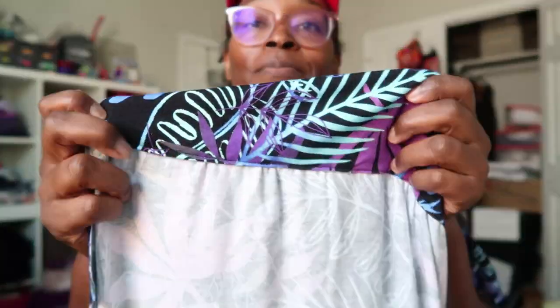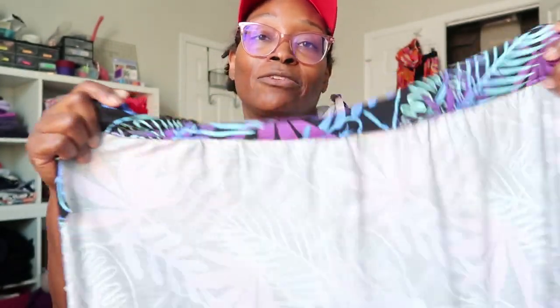Alrighty, so the back yoke is gathered and this dress is going to be so pretty, but you're not gonna really be able to see this because of the type of fabric that I'm using. The instructions call for you, and I'll talk about my overall review at the end, you see how there's a clean finish on the inside? So it calls for you to turn the inside lining piece under and stitch to cover up that stitch line that you would have created from adding the back yoke pieces together. So that's what I did.